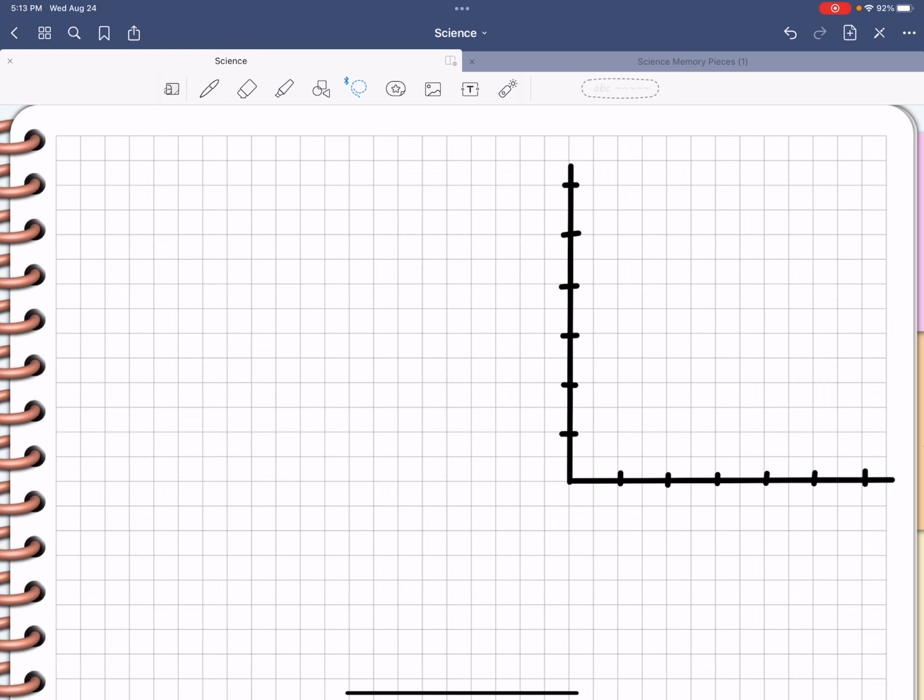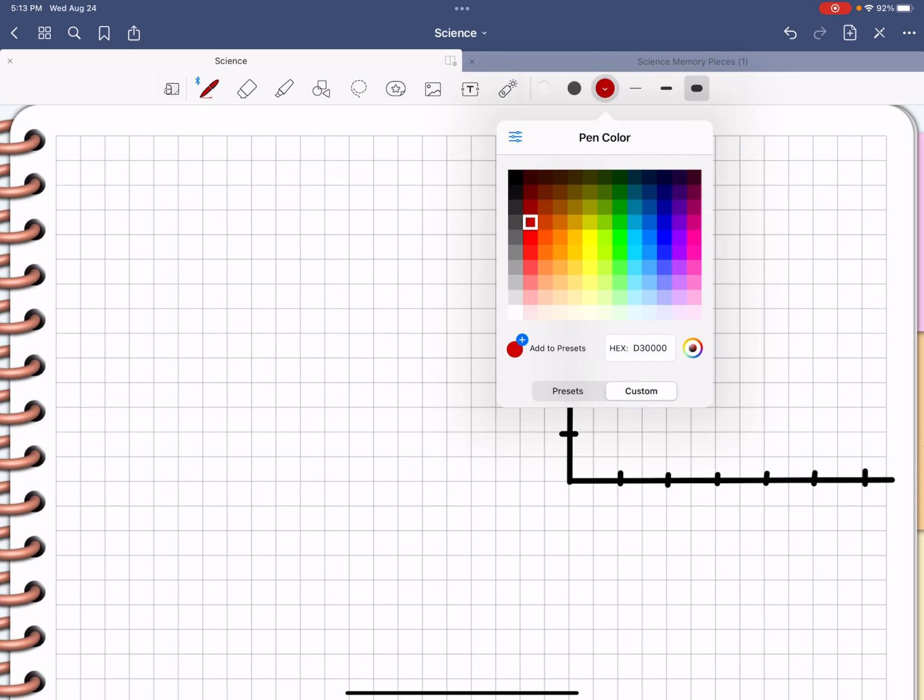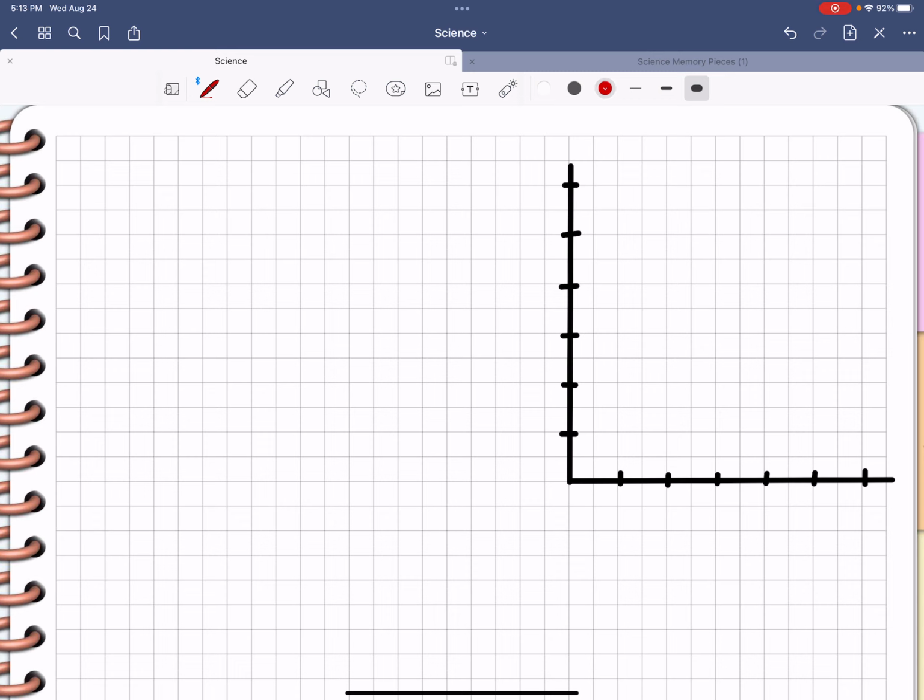The first thing I would do is provide them with some graphs, some coordinate planes like this one. You should be okay with just the first quadrant. You don't need a whole plane. Then here's the next thing I would do. I would teach them to write an if-then statement for each of these. So let me show you what I mean.